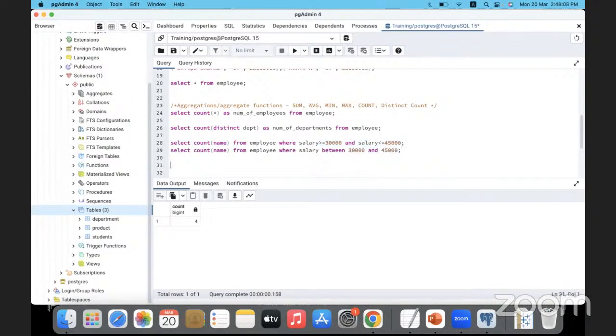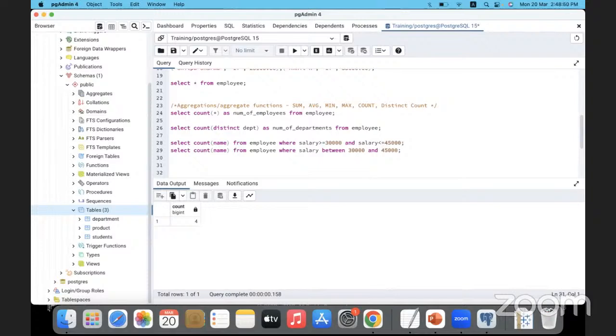Now, let's say I need to figure out the total salaries that the company is paying to the employees. It means how much of the revenue goes towards salary payment. Whatever revenue is being generated, how much of it goes towards payment of salaries to the employees? Every company has to deal with this. They have to pay salaries to their employees. They will also have bills to pay, like electricity bills, maintenance, infrastructure upgrades. They spend money on a lot of things. So how much are they spending towards the salaries?